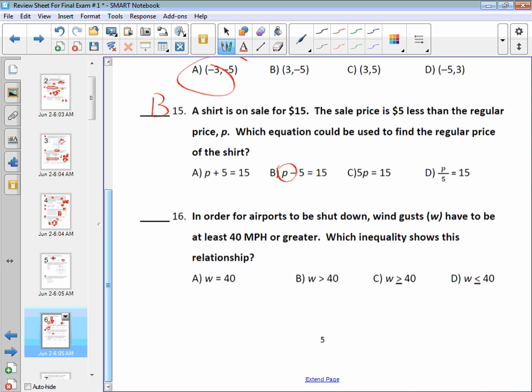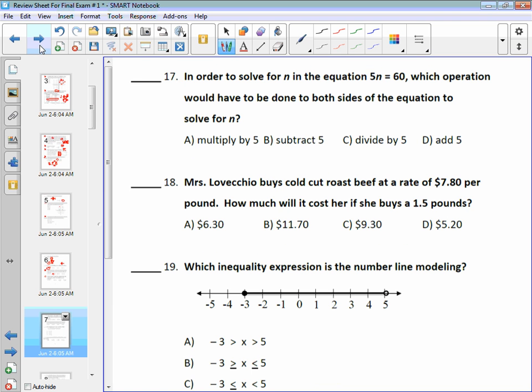All right? Now 16. How many have A? B? C? D? C it is. Move on. Okay, I think that's also another one that you should definitely get. It's a little bit of a breather. Easy ones mixed in with harder ones. That's kind of the way they do it.